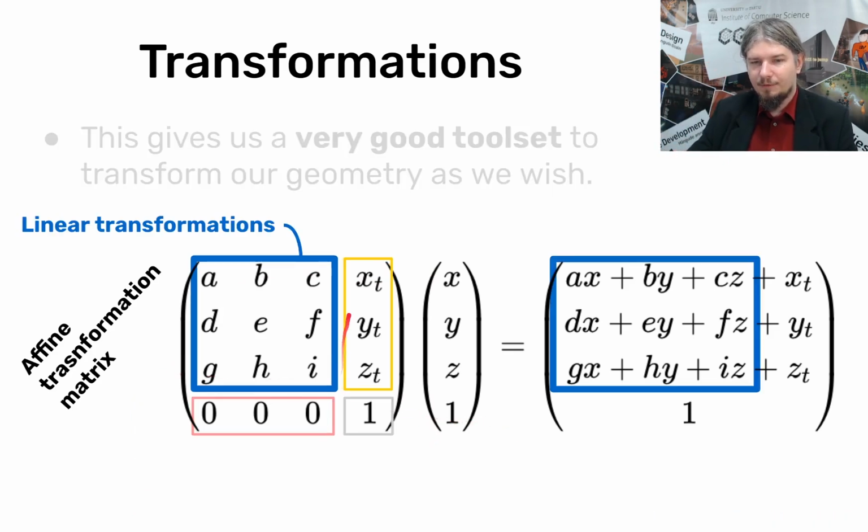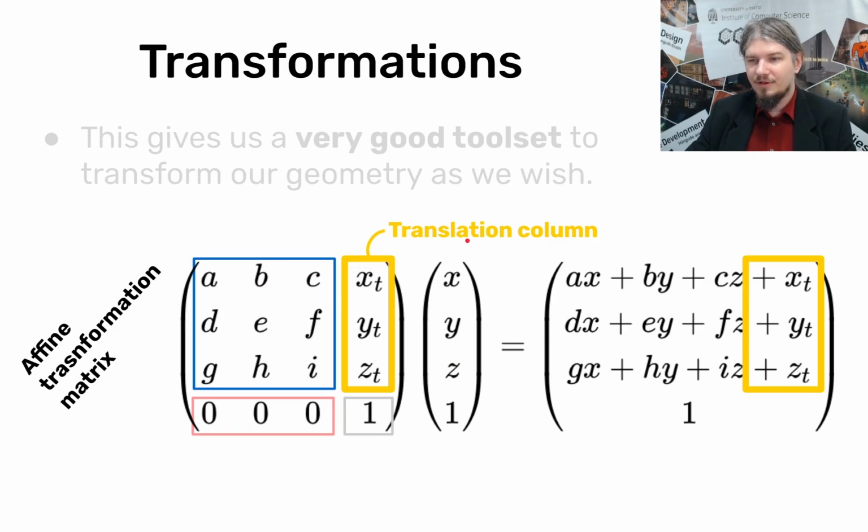So the linear transformation would be over here, and you can see that this part of the matrix does the linear combination with the input coordinates. So this is the linear transformation part. All our regular 3D scales, shears, rotations, we would encode here. Then we have this translation column. So this is this higher dimensional shear which moves our objects, which adds these values that are in this column to these coordinates.